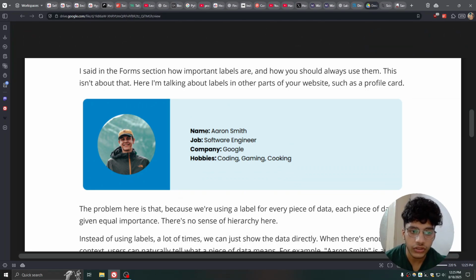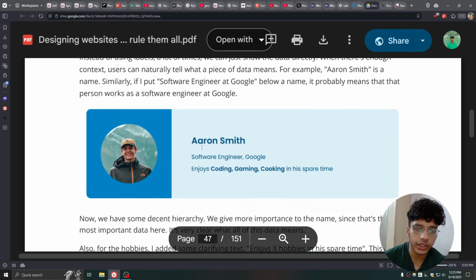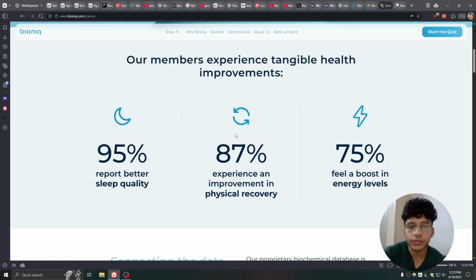Every piece of data has the same level of importance, right? So there is no visual hierarchy. It's just equally important, right? That is what you're trying to avoid. So yeah, depending on what kind of page you're trying to design, you can follow any of these design philosophies. Just have a good sense of visual hierarchy and your pages will look so much better than everyone else. It is as simple as that.